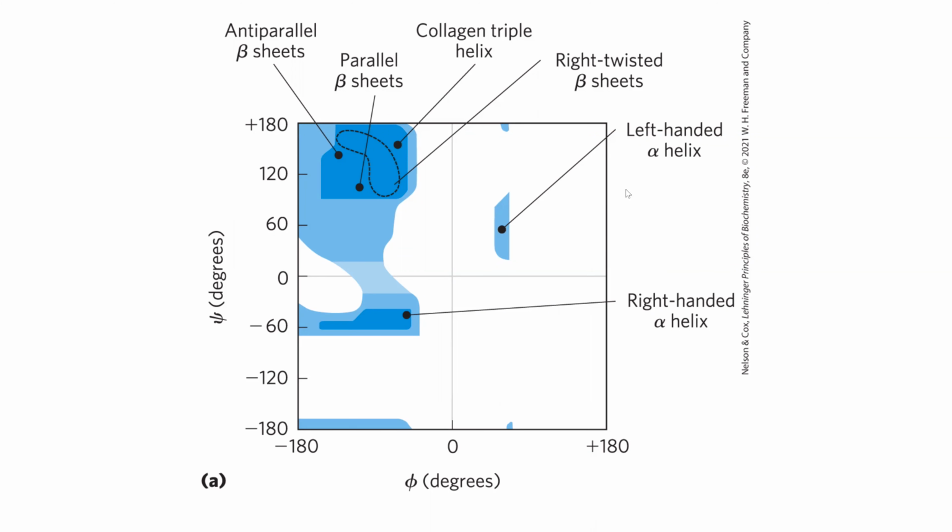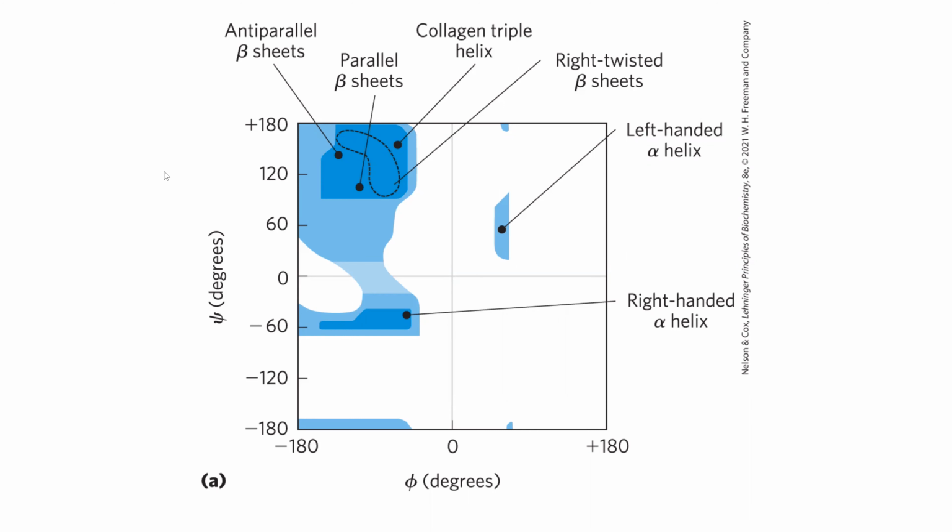So this is what a Ramachandran plot looks like, and this is taken from figure 4-8 in your textbook. Let's go over how to read one of these plots. So the blue regions over here indicate favorable phi and psi dihedral angles. The darker the blue, the more favorable it is, and therefore the more common that combination is going to be. And these combinations are favorable mainly because they have little to no steric hindrance.